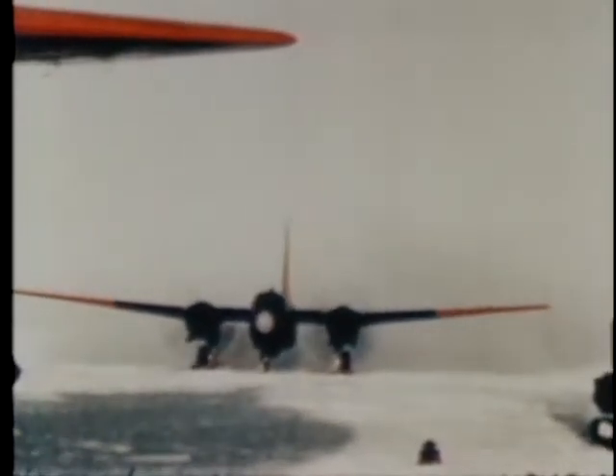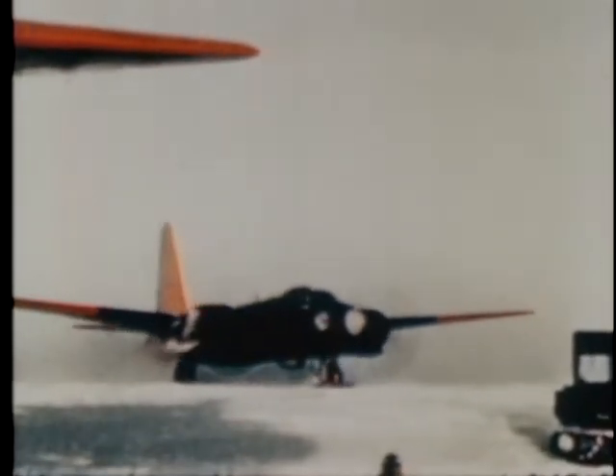One P2V leaves Point Barrow bound for the last known position of T3, which was about 120 miles from the North Pole. She is followed closely by her sister plane. After flying over an apparent endless Arctic wilderness, Ice Island T3 is sighted. Its gently undulating surface is easily distinguished from the surrounding sea ice. Most of the shoreline is characterized by cliffs from 20 to 30 feet high. The Air Force project Icicle had landed and made a small camp on T3 17 days earlier. Snow cover of two to four feet makes ski landings necessary. Since the Air Force has started a landing strip, the P2Bs are provided with a proven landing area. This is the final test of the P2B ski installation. Since the landings at Station 5, the inboard runners have been reinforced. The skis are now highly successful.